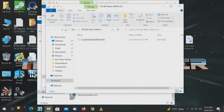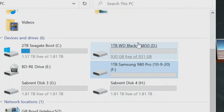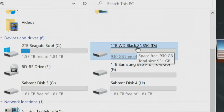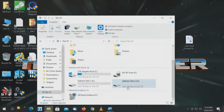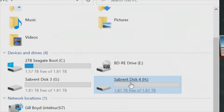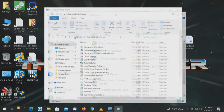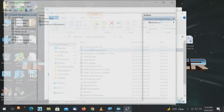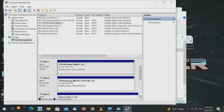Yep, drives popped up. And if they go away and come back, we'll have to give them a minute because I'm moving kind of fast. Okay, WD Black SN850 is at the D drive. Samsung 980 Pro is the F drive. Fantastic. Yeah, they went away. Okay, just to verify then, I will go ahead and go into disk management, control panel, administrative tools, computer management, disk management, just to verify the drives. There's the WD Black SN850, and there's the Samsung 980 Pro, DNF. Okay, good. I'll close all that.